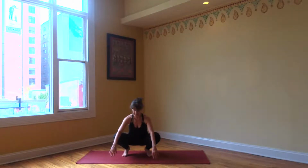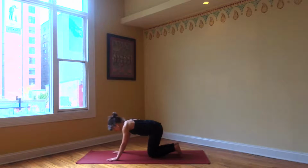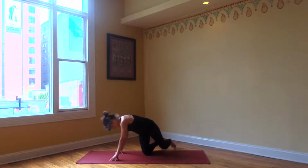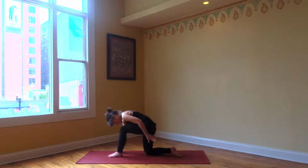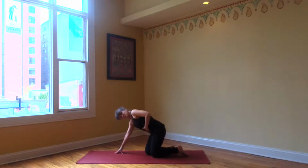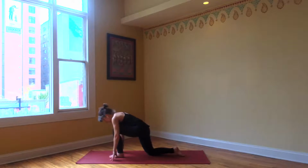Let's all actually start on hands and knees. So we'll come on to the tippy fingers. If you need a little extra height to bring your knee forward, a lot of times we tend to swing the knee around. So rather than do that, I invite you to arch your back as much as you can. So you can lift the knee high and take the foot forward. So you have more of a swing through rather than using your hip muscles, you're using your core and you're using your pelvis to kind of create some power to lift the knee and step forward.